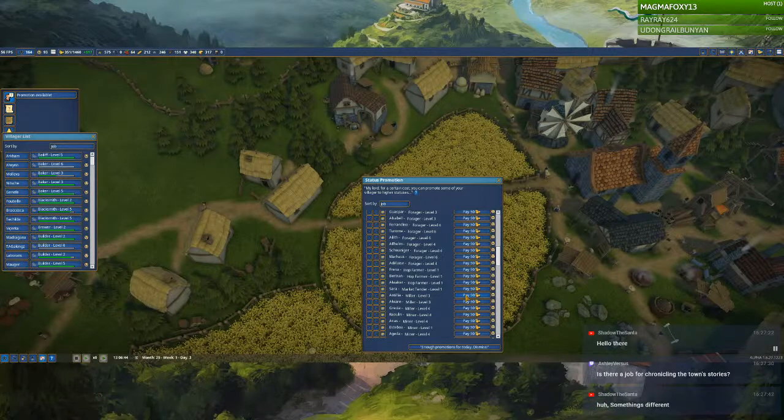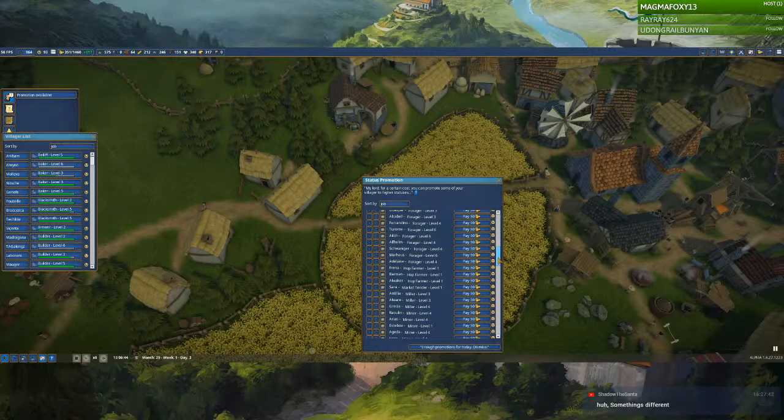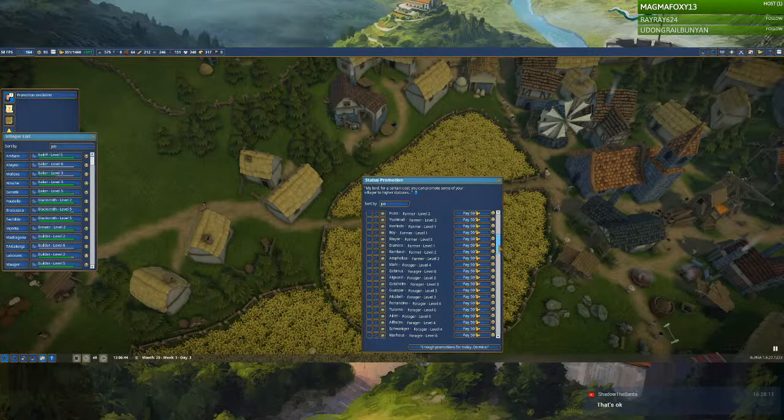Hey, Shadow! Yeah, Shadow, I didn't do any face cam today. Didn't want to set up my lights, just wanted to kind of focus on the game here and have a good time. Also, Shadow, if you could have any sort of medieval job in this city, if you could have any sort of career in a medieval city, what would you want? Ooh, chronicling the town stories. Ashley, that's a good one. I don't think there's anything like that in this game. Because I can name villagers or people in the town after people. So if you couldn't do that, what would your next choice then be, Ashley?